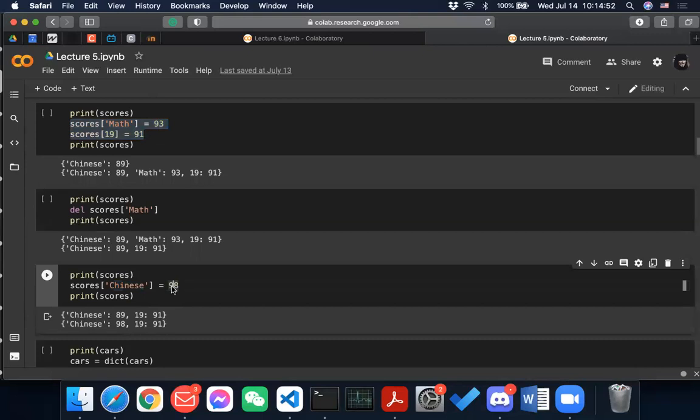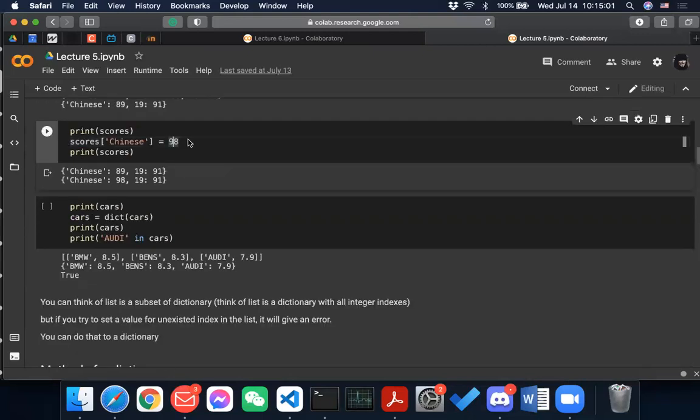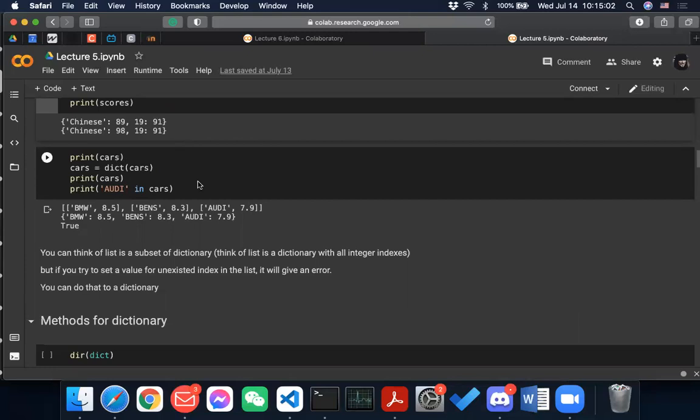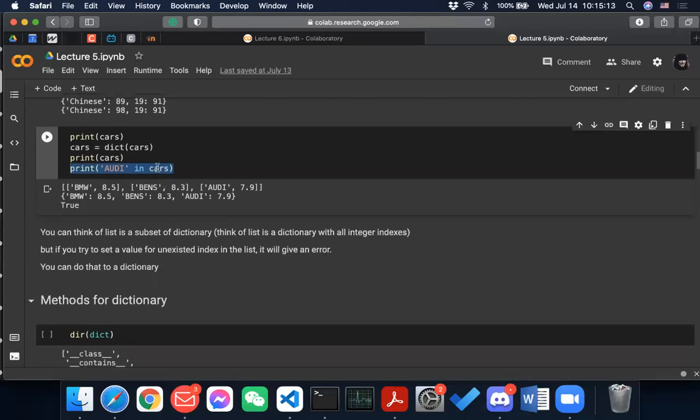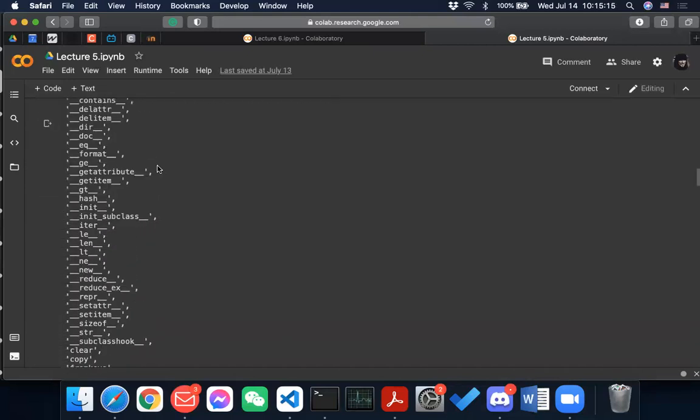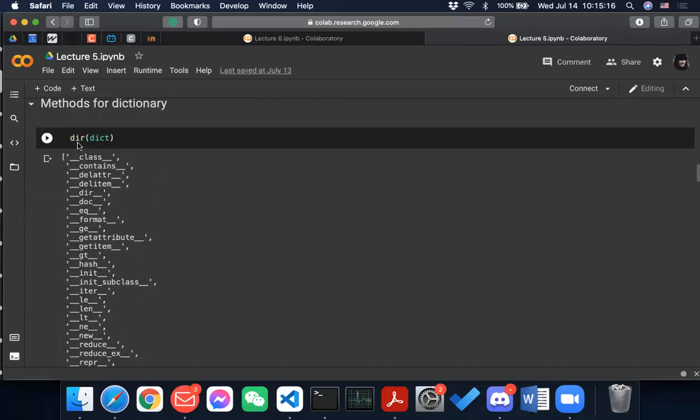You can also change the value of a specific key. It is the same way to do it, so I'm just not going to repeat myself. You can also use the in operator to check if a key is in cars, this dictionary.